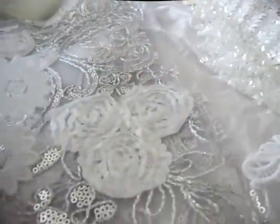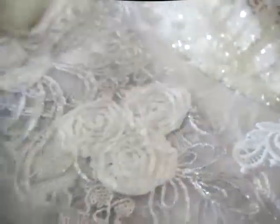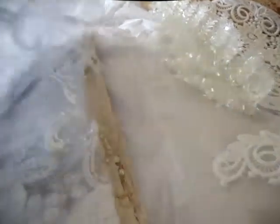I'm telling you, you think that she has done, you know, I don't know how she keeps topping herself. It's like every time I open something, look at this. Every time I open something, it's just more and more beautiful than the next bag.